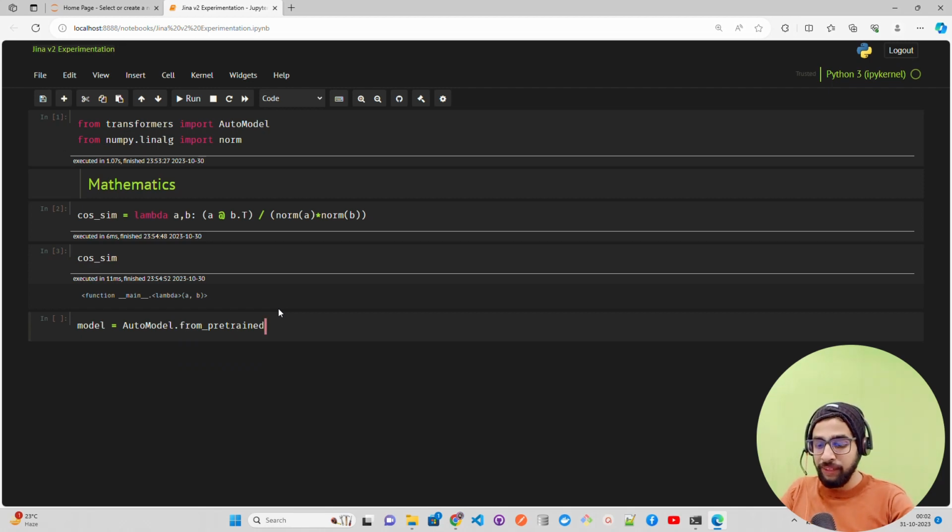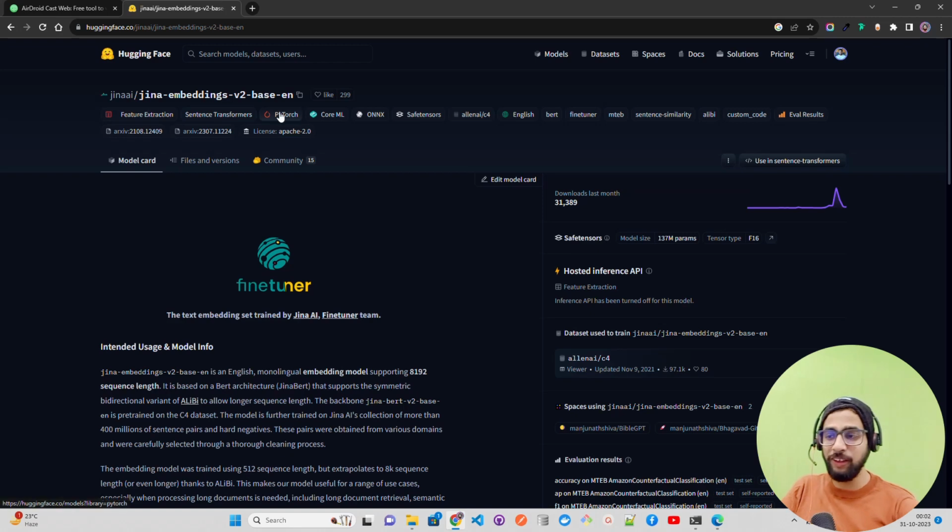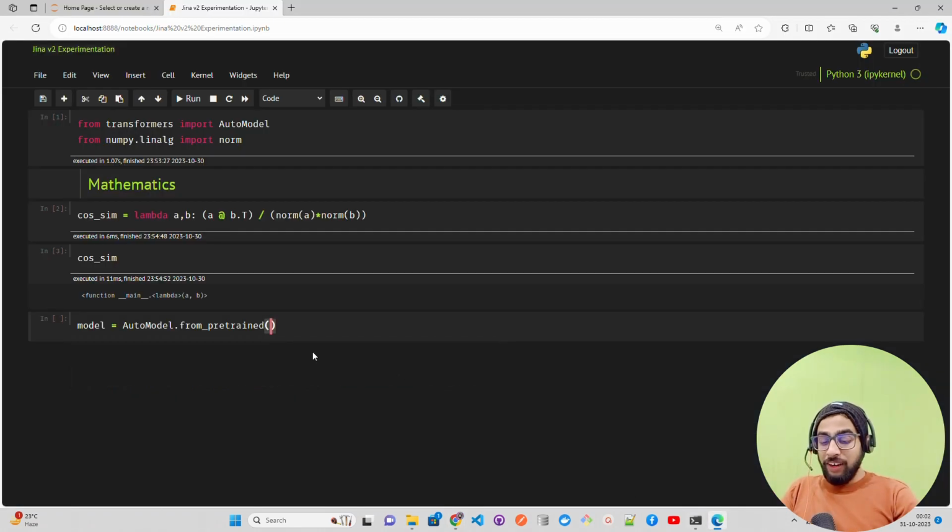Here let's use the Jina model. This is how you get the model repository, and you have to set trust_remote_code equals True, because you're going to use the encode function, and for that you need to keep it as True. Let's make it true.